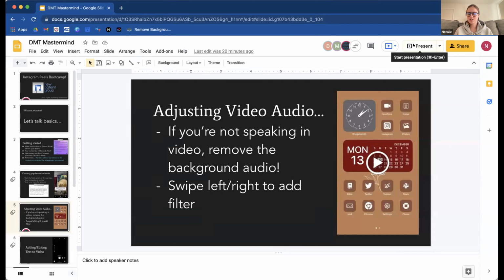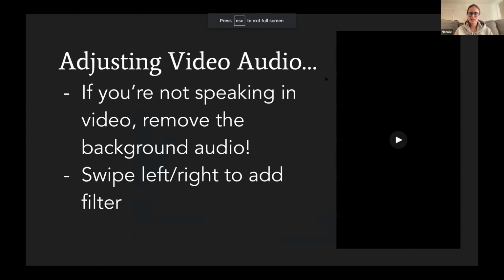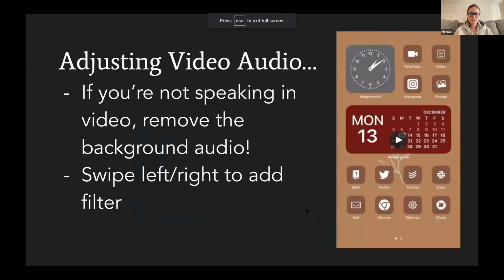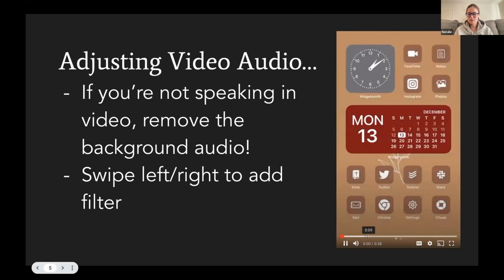This part of the presentation, we will be going over adjusting video audio. So let's get into this. Let me move all of this stuff. So sometimes you might take a reel video where you will be adding the audio on top of it that you had saved, like Avery was showing you. But there's a little bit of background noise, there's people talking, saying, okay, go, that kind of thing. We don't want that in the video, right? We just want to hear the cool music and the trendy music. So this is how you will do that.